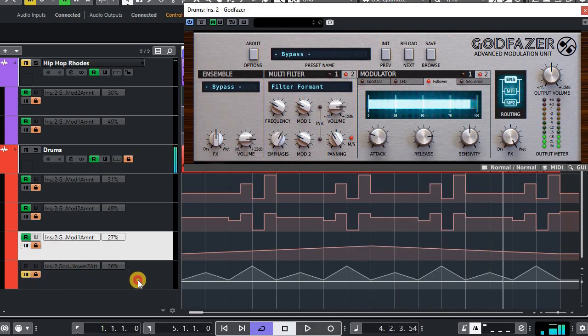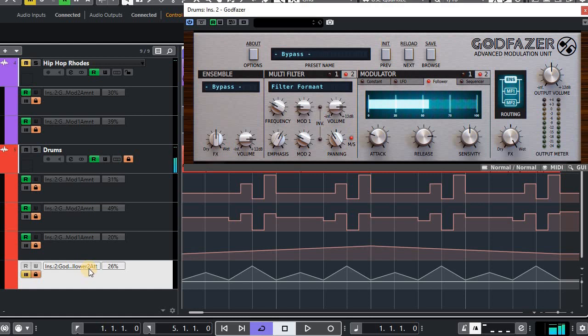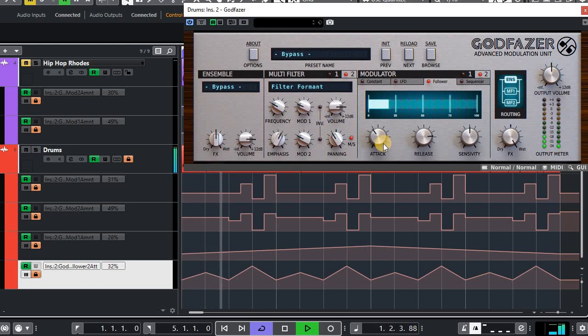And then we're doing this as well. We're actually modulating the attack on the follower. So we're going to modulate this sucker right here. So let's see what that's doing to it. Okay, let's see what we can do with that.